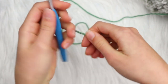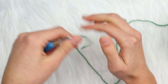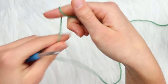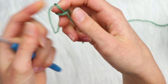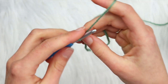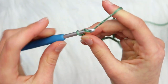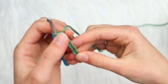To begin, grab your five millimeter hook and green yarn and make a slip knot. Put the yarn at the base of your hand, wrap it around your finger twice, grab the back loop and bring it to the front, then grab the new back loop and bring it up and over off your finger. Tighten using your working yarn strand, put it on the hook, and chain 48. To make a chain, just yarn over and pull through — that is one chain.